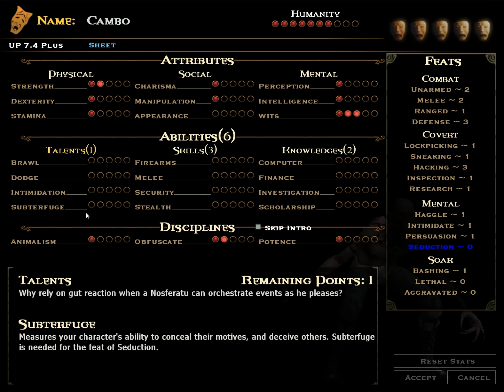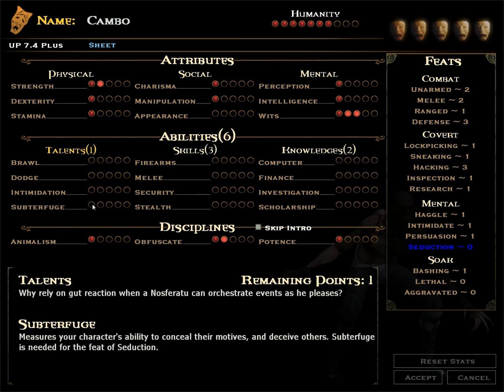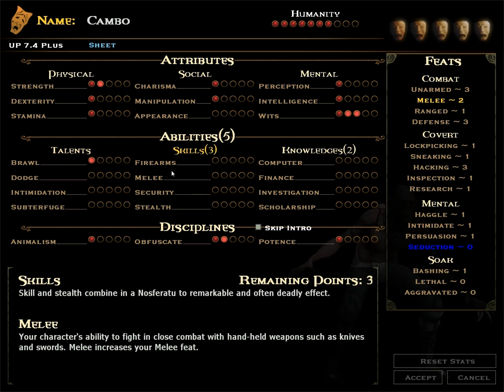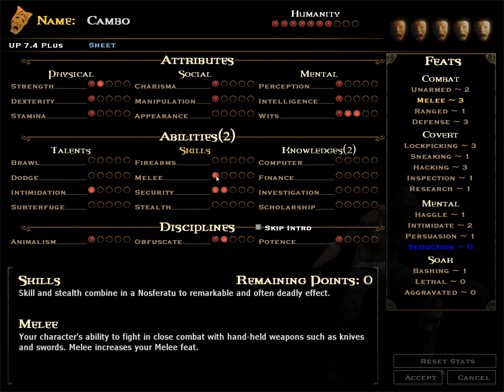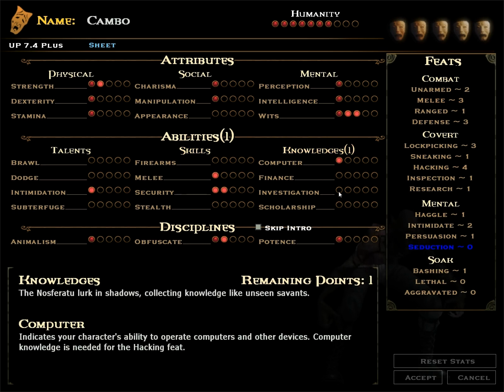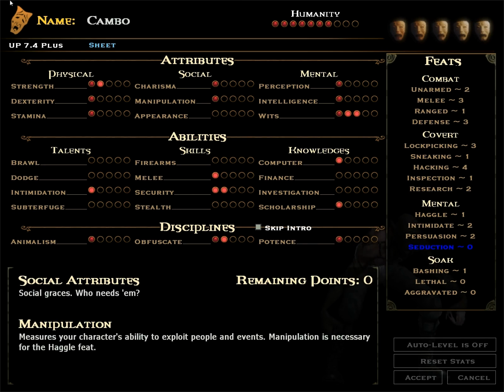So I'll put one into brawl to give him more armed. Actually no, not brawl. Intimidation. Security 2. Melee 1. Because you always want to use bladed weapons in this game unless you really want to focus on firearms, because bladed weapons kill humans and vampires quite quickly. Let's put my hacking and research up. Okay, so that's pretty much the simple character creation.